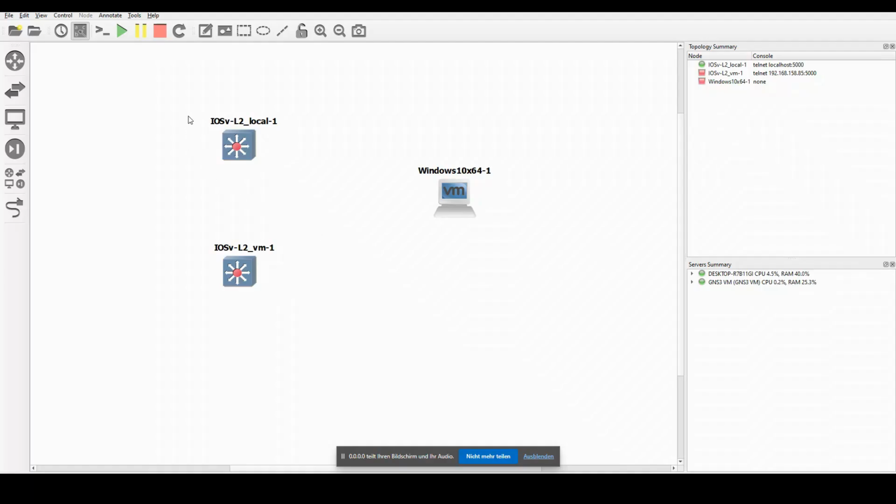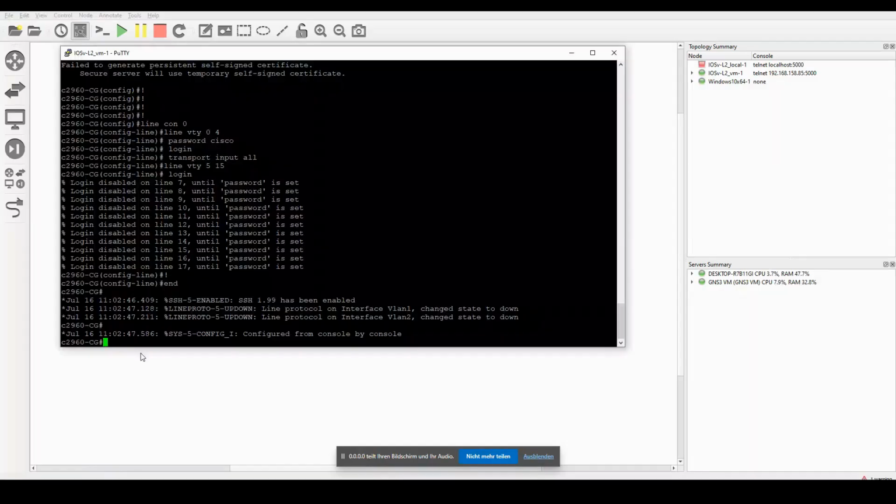So here I have already two switches prepared. This one is running local. This one is running on GNS3 VM.